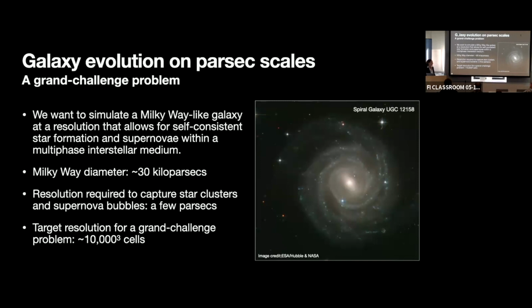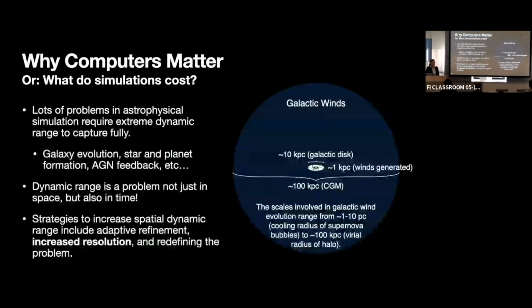So how do we actually get there? This is a problem that I've been thinking about for something like 10 years now, so I'm going to tell you all about it. The first answer is that it's going to matter what kind of hardware we have available. This is straightforward. People in this building obviously understand this. But lots of problems in astrophysical simulation have this issue.